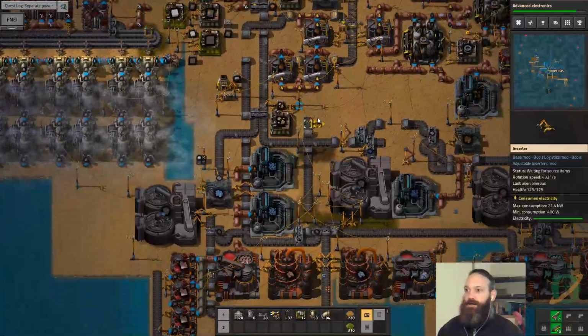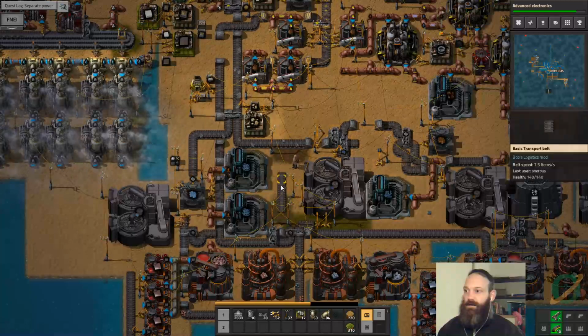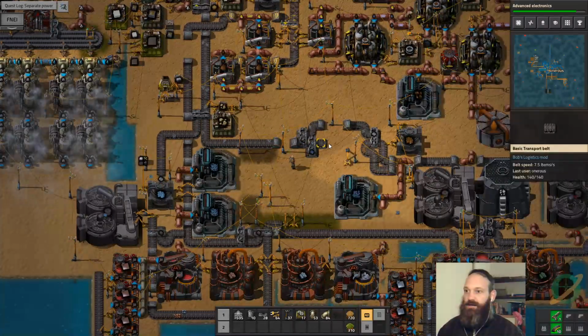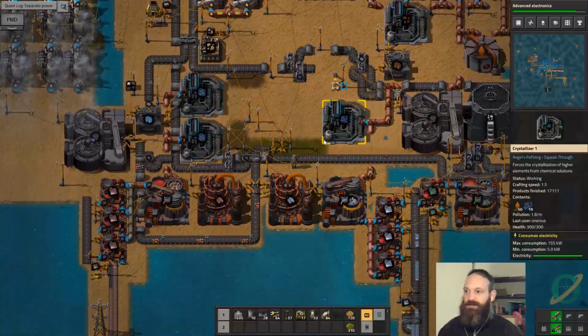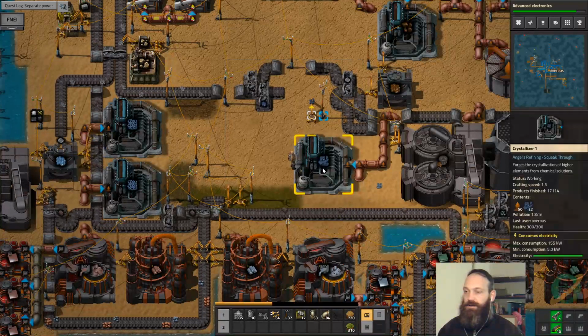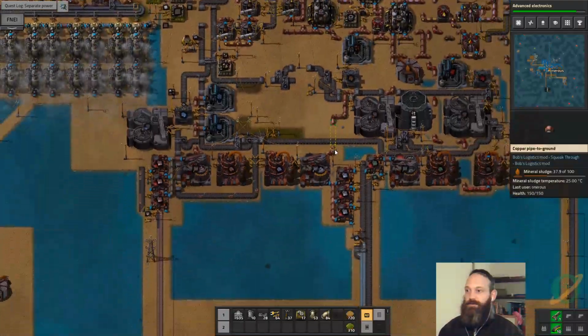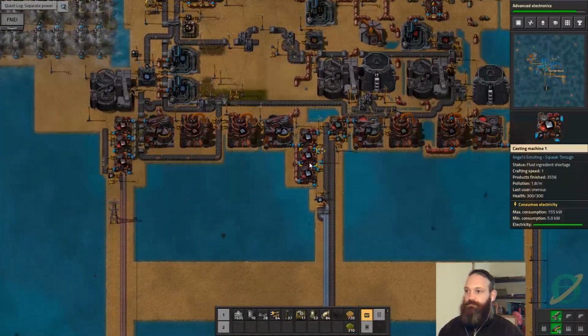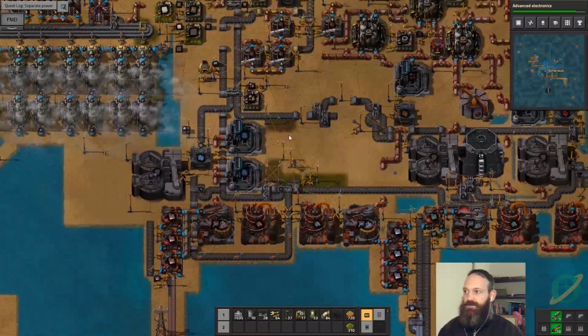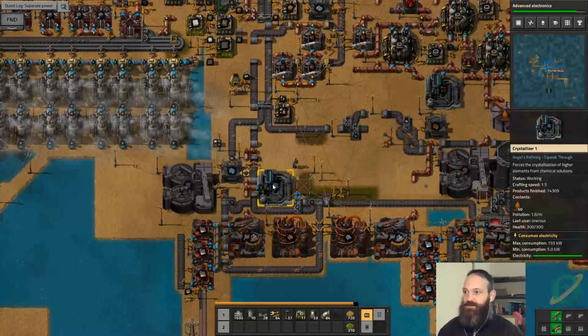All right, and then we can pull out that. And now this stuff here can stay for a little bit longer. What's this one doing? That can go too. All right, so that's all of our saphirite production, which is feeding into this. So now let's get rid of our stereotype production.